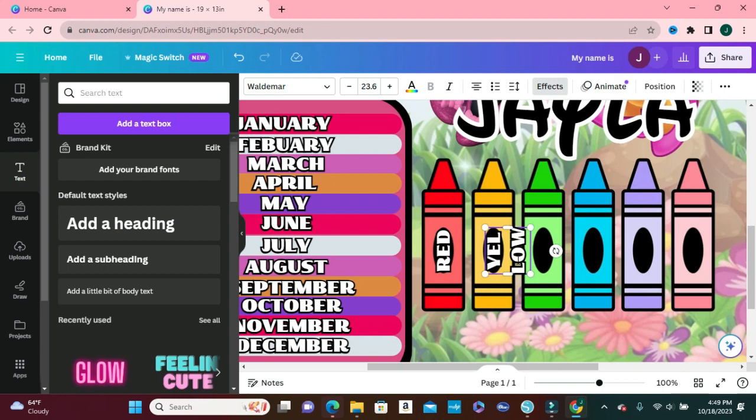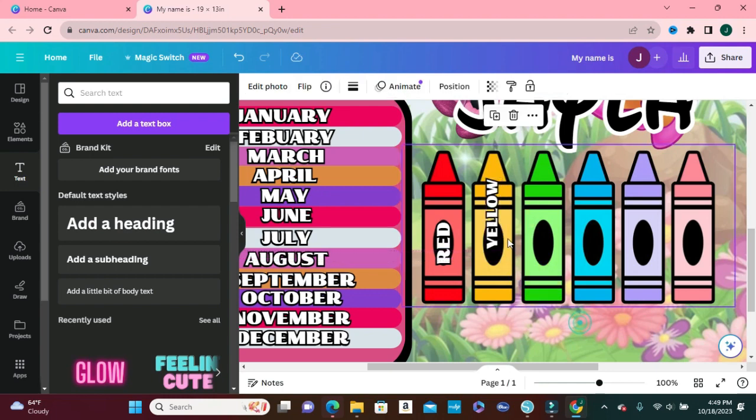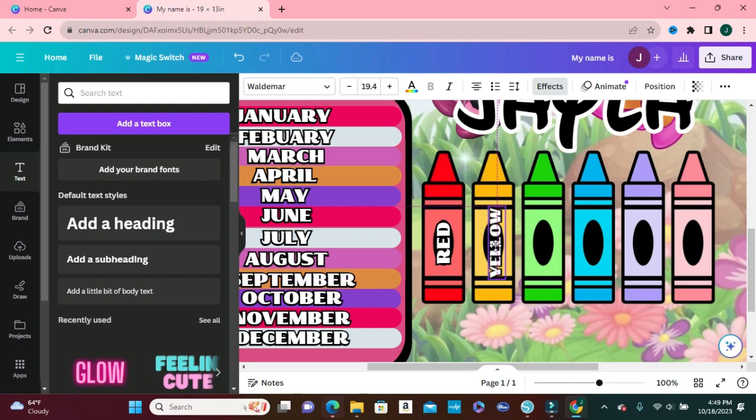Okay, now when there are two rows, all you do is take your cursor, either the top one or the bottom one, and drag it upwards so that everything can be on one line. And when you want to make the text smaller, you just take a corner and decrease it. And now I have yellow.